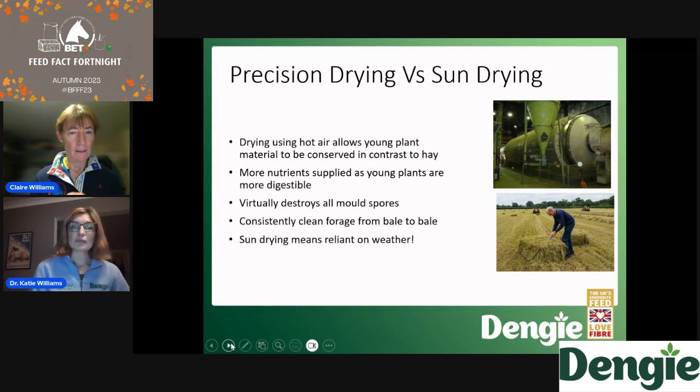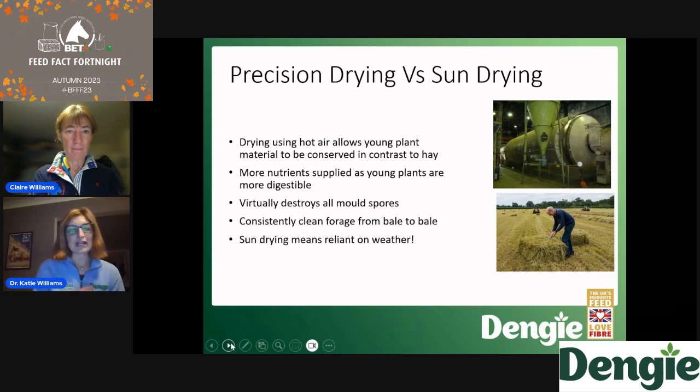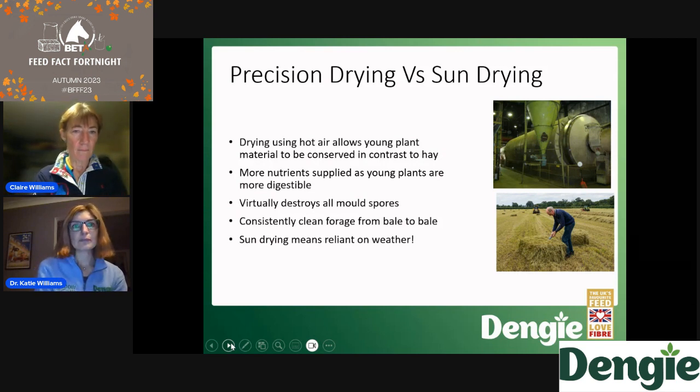Yeah, and it can be from field into the dryer. I've just put the image up because those of us, and there's more than Dengie that do this, we're fewer in number than we were 20 years ago, but there's still some people that have these big tumble dryers in effect on a massive scale. Wow. And you just blow hot air through it, so it's not tumbled fast like a tumble dryer would be. It's moving very slowly, but you're taking the moisture out in a relatively short space of time using the hot air. So it just helps you to conserve all the nutrients, which is why it is so nutritious, but also it's very clean. It's a very hygienic crop. So nothing is ever sterile, obviously, because it's not kept in sterile conditions.